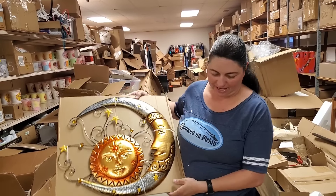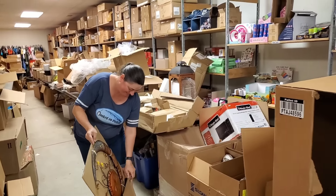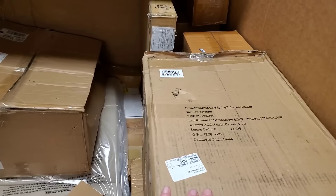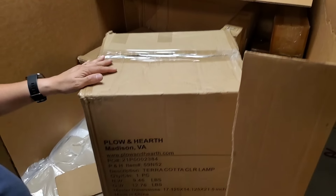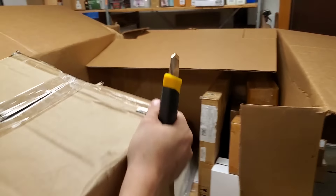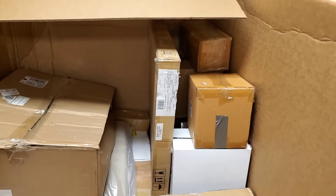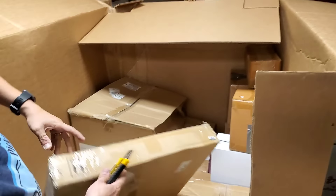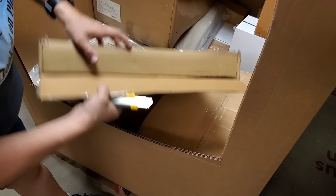Oh sweet, it's upside down. Look at that — sun and moon! That is cool. We'll sell that — I love that. Thousand dollars right there, solid gold — solid brass, something. It's worth millions I'm sure. And just opening this one — it's very similar to what we have. Terracotta? Oh, it's just another one of the lamps — we have a set, a set of lamps! Even the exact same thing — perfect.